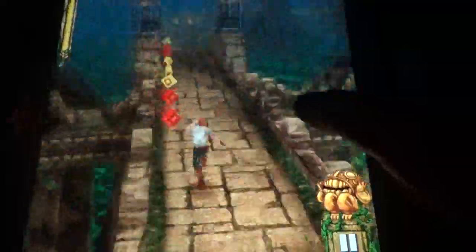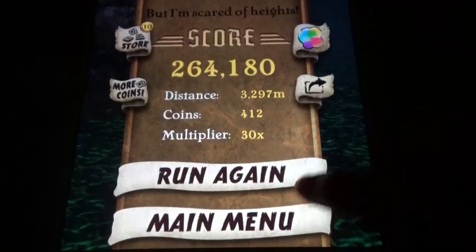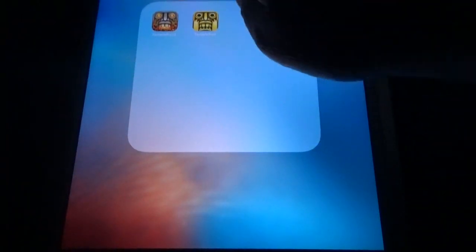So like that. Coins change to three different colors. So like that, you can see. A small game. Coming to the next game.